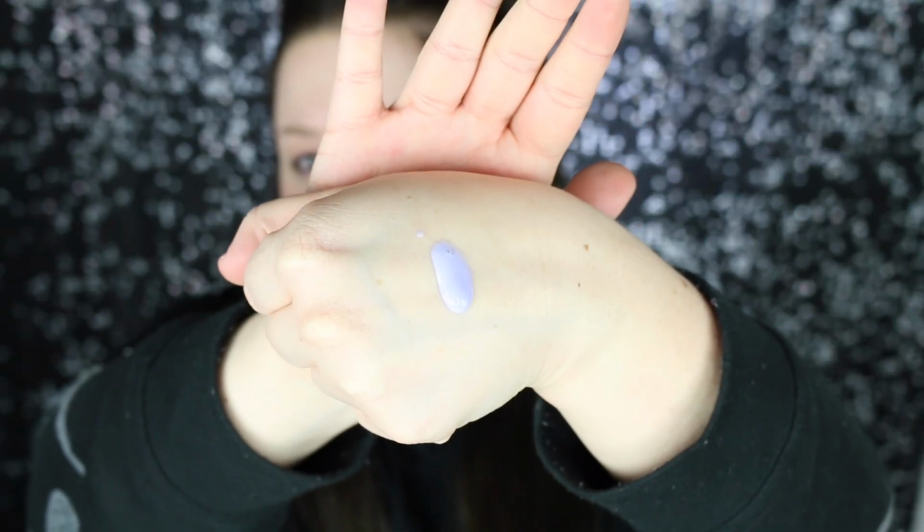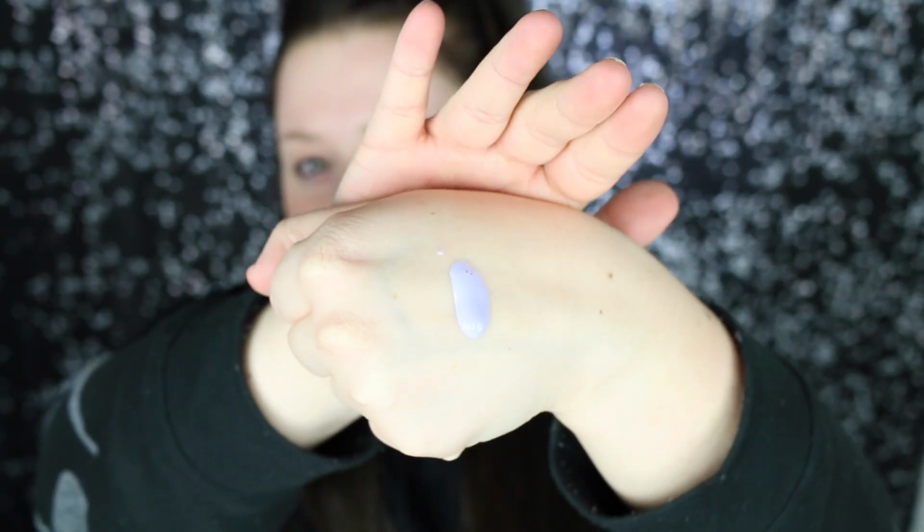Oh my gosh, for any of you blondes out there, it kind of looks like a little violet or lavender shampoo or conditioner. I'm just going to put this all over my face. This is supposed to give me a really refreshed, brightened look. This kind of smells like lemon Pez. So we are going to be trying this out and see what this does for my foundation.